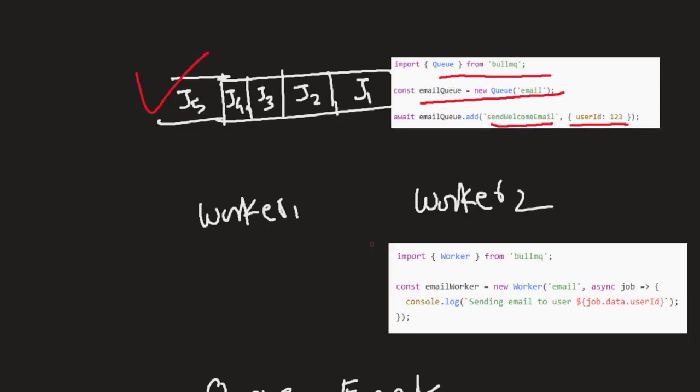So how do you create a worker using Node.js? For that, we can again use this Bullmq module, and we are using the Worker class in that. And here, basically, what we are telling is that this worker is gonna process the jobs in the queue named email. Okay. And once the job is there in the queue, it is gonna pick it up. Job data will be sent as a parameter, and then we can process that job.